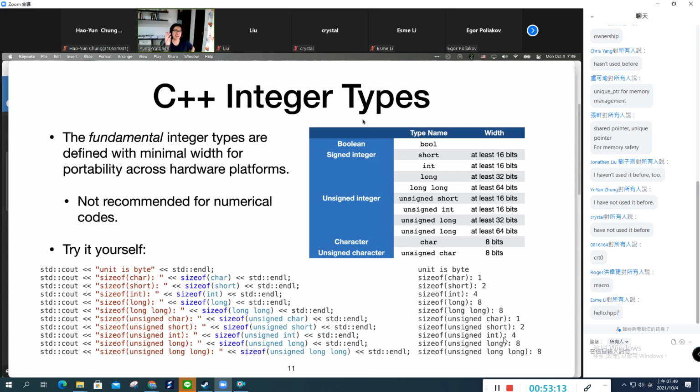C has a standard that says how many bits a byte or a character needs to have. C++ has a compatible definition or standard for that. But you notice that bool does not have a width associated. We know that in C and C++, the bool takes 1 bit.